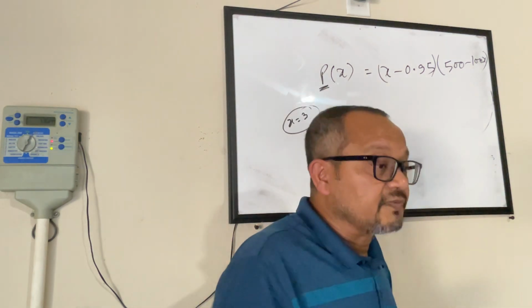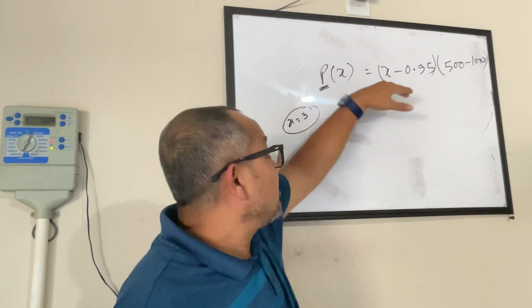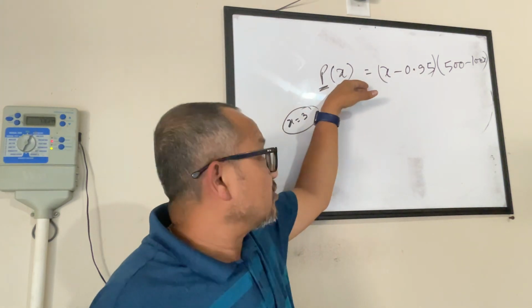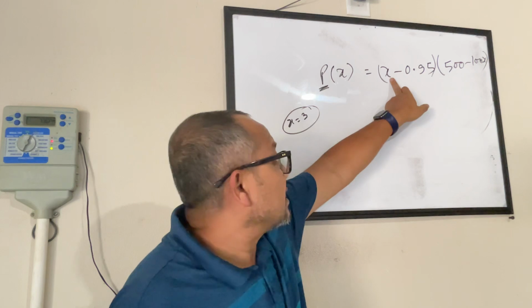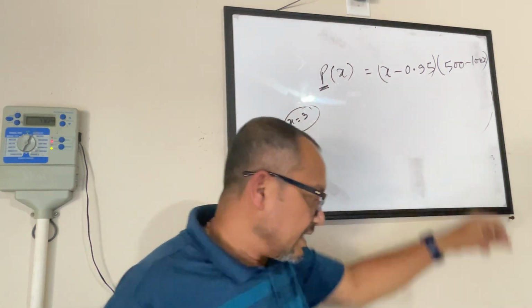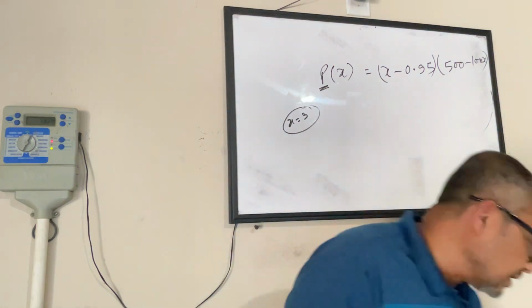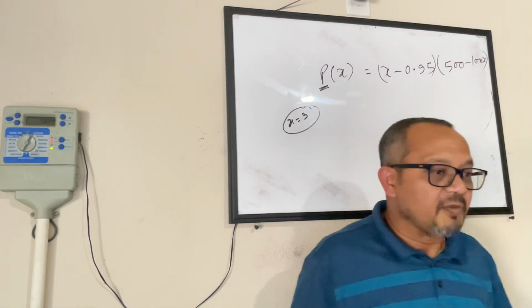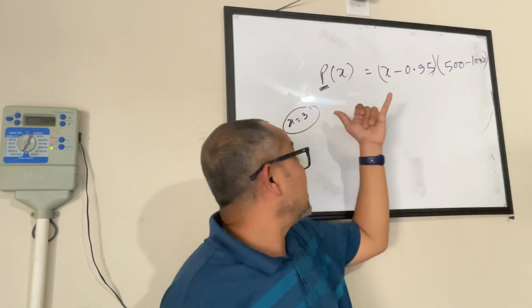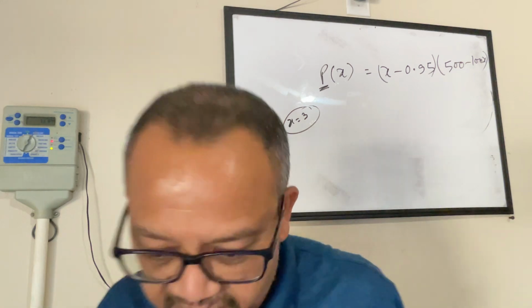Again, I'm repeating the question for you guys. This equation defines what will be the daily profit made by the taco truck if they sell the taco at this price, X dollars per taco. And so this equation says that if they sell the taco for $3 per piece, how much profit the truck will make per day. Think about it. I'll come back to you guys in 2 minutes.